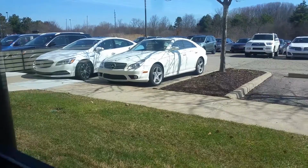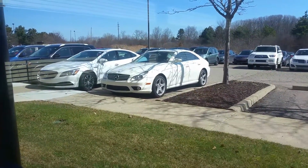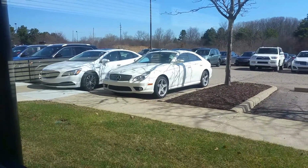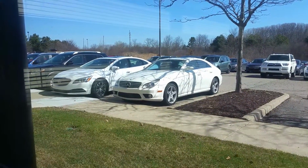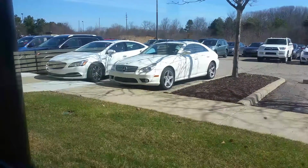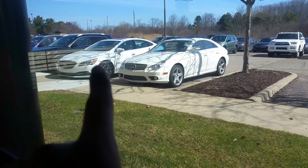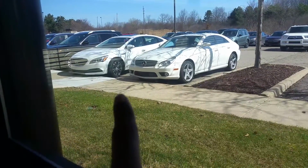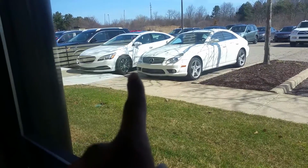Sometimes copying is flattering and sometimes it isn't. I'm looking at this Buick over here on the side, and I'm looking at how they tried to copy, but how it went very, very differently. If you look, you can see that they tried to mount the front wheel as far forward as possible, even though it's a front wheel drive car, but they actually had to move the windshield up quite a bit in order to give that illusion. But still, you don't have the proper spacing between the wheel and the beginning of the front door.